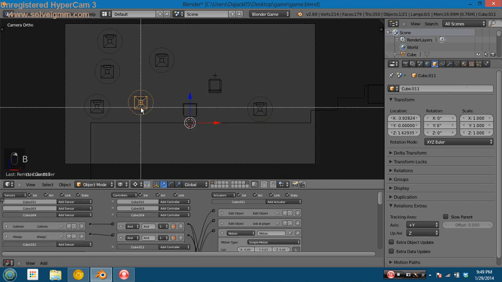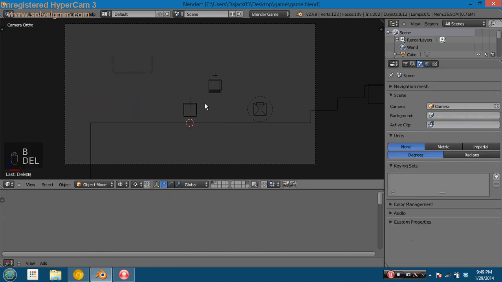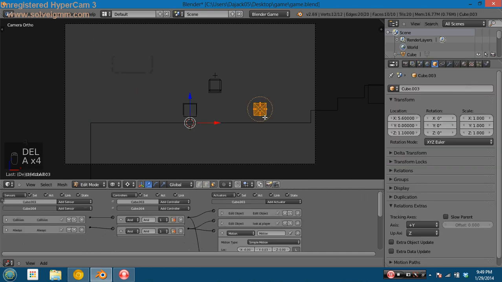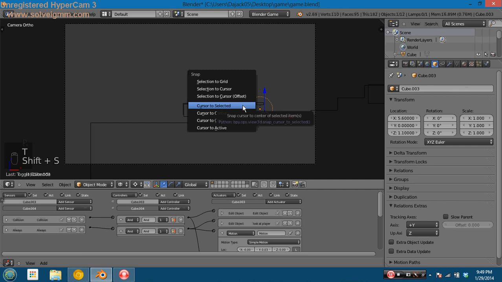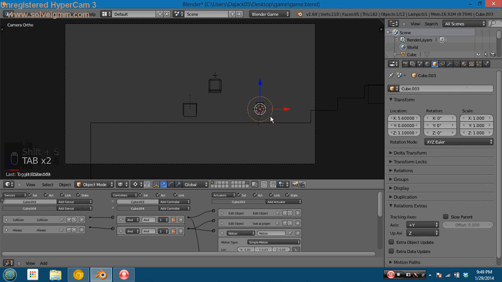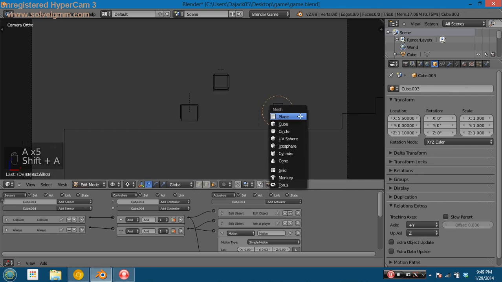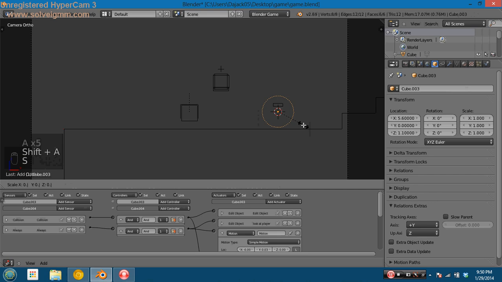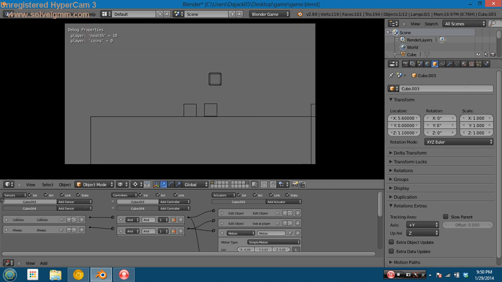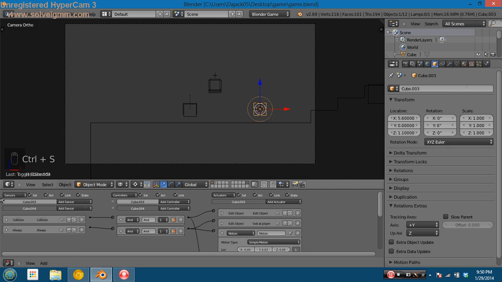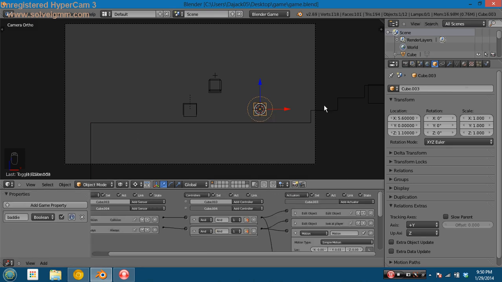It may have to do with the fact that they're not cubes anymore. So let's turn this guy back into a good old-fashioned cube. I'm back in object mode here real quick. Shift S, cursor to selected so that it makes the cube right in the middle. Add cube, scale 0.5. So now it's going to come at us, and will it take our health away? Nope. Why not?